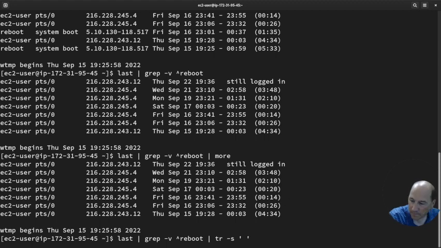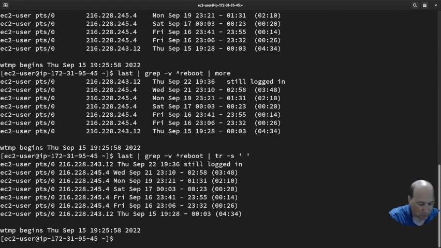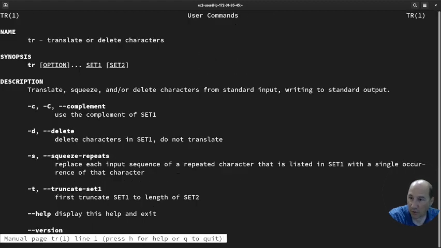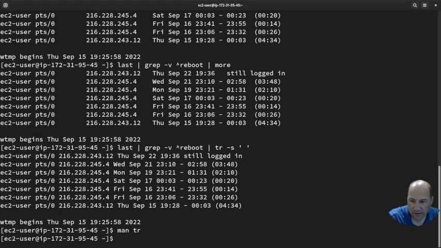Okay, enter. Now I don't think we covered tr, but I don't think there's a man page for. Oh, it is translate or delete characters. Okay, squeeze characters, and so we squeezed repeats, repeat spaces. We just got rid of them. That's what that does. Cool.